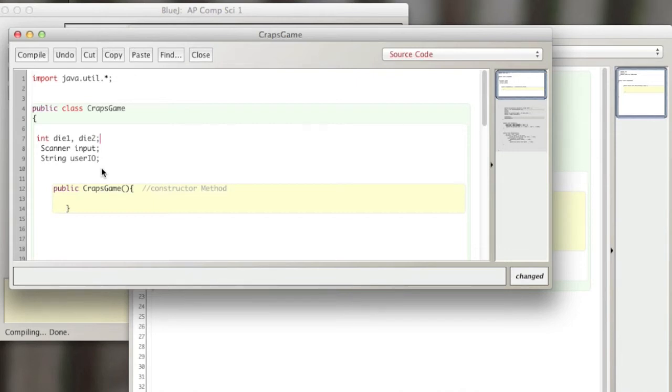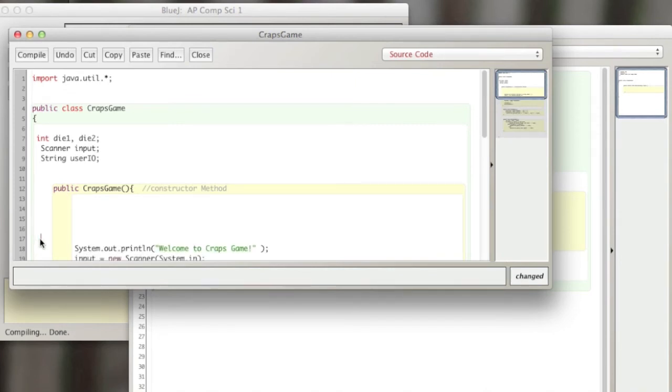Alright, so here's another little difference between what we've been doing before. This class is not going to have a main method. Instead, it has what's called a constructor method. And a constructor method is easy to identify because it has the same name as the class name. So it's public, and then the class name, open-close parentheses, that's how you know you've got a method here, okay? And open-close brackets. And we're going to put some things inside this constructor method. Let me delete this and I'll back up here and show you what we've got inside.